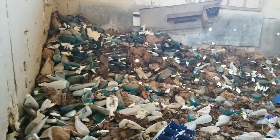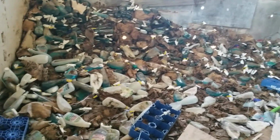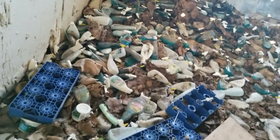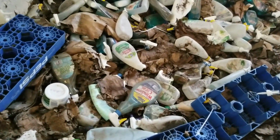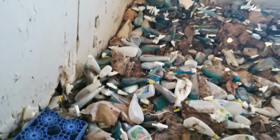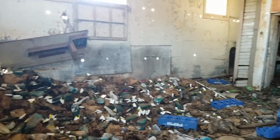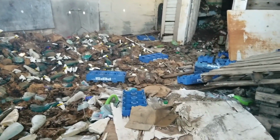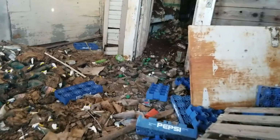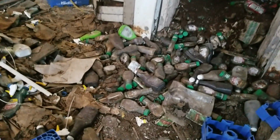Dozens and dozens, probably hundreds of Windex bottles. Look at that. Well, technically it's not Windex, that's a brand name. It's some kind of store brand window cleaner and glass cleaner. Why? For the love of sweet baby Jeebus, why did they have so many Windex bottles? And more to the point, why did they have so many salad dressing bottles?